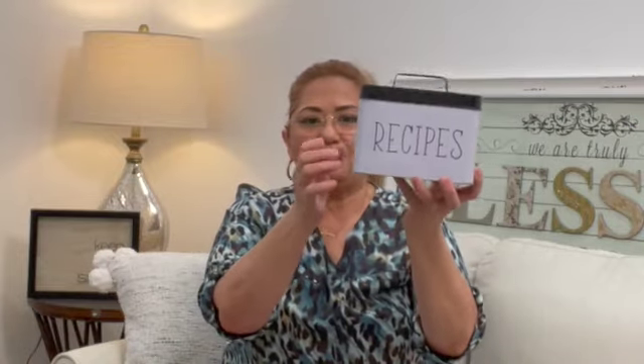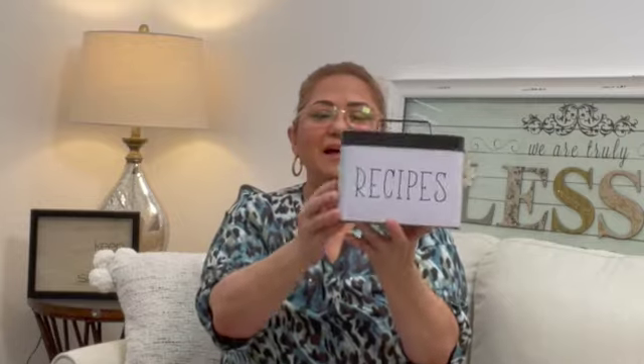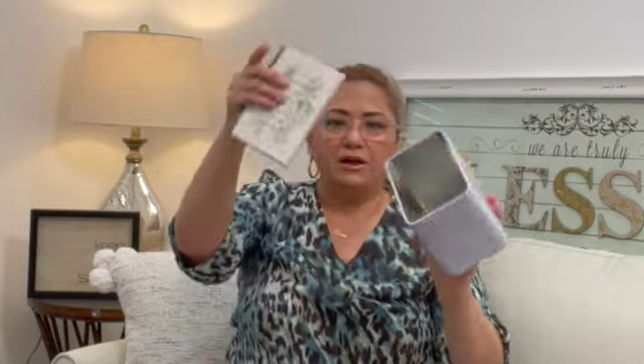In the last bag I was really excited about a little metal recipe box — $11.99, half off. You open it and it has your recipe cards inside. I'm probably not going to actually use it for recipes — I mainly want it for decor. It fits my black and white theme perfectly.